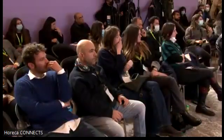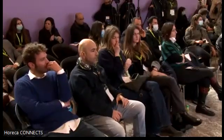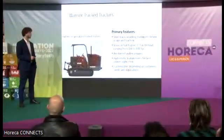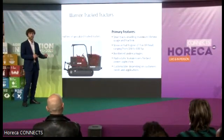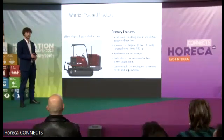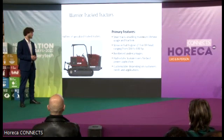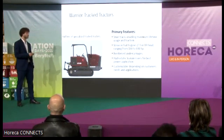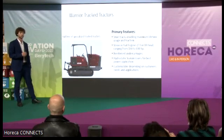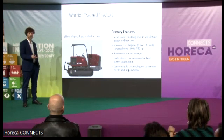We use Volvo or Fiat engines, and our range of tractors goes from 130 horsepower all the way to 430 horsepower for much heavier applications such as deep plowing. We have reinforced carriages, so the construction of the machine is more similar to a bulldozer instead of a regular tractor, which makes our machine especially suited for working in these types of environments as well as in hilly areas. The machine uses hydrostatic transmissions for best power application, meaning 100% of the power can always be applied to the tracks at all times, ensuring the best traction possible.